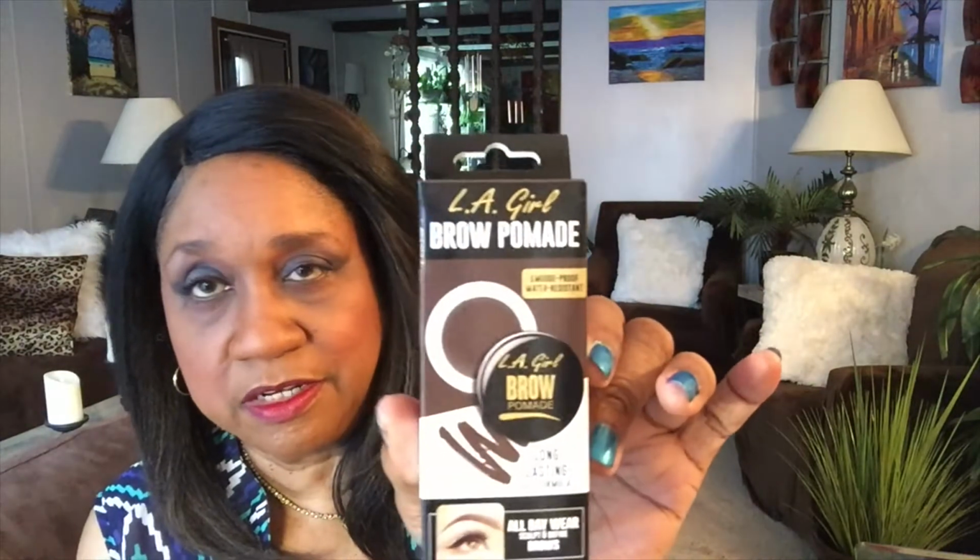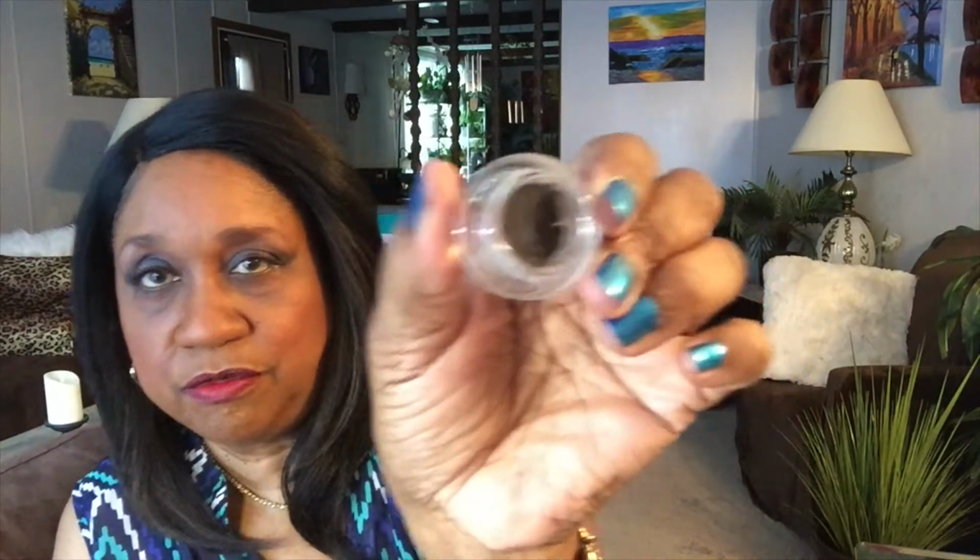So this is what I ordered, y'all. I ordered the brow pomade. I got it in dark brown, because black would be too harsh for me. This is what it looks like. It's by LA Girl Brow Pomade. That's how much I used.